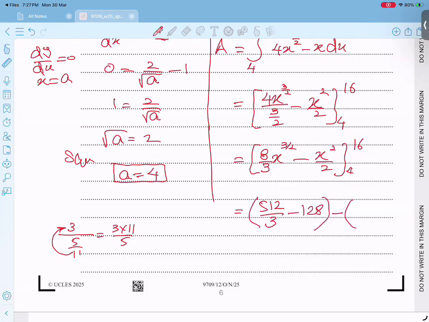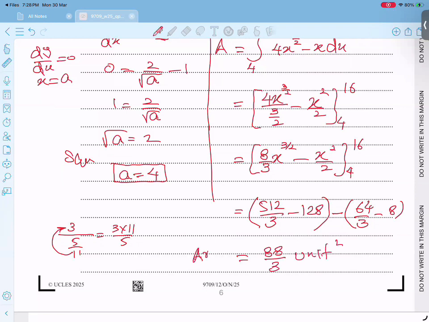Now replace 4. And you know, students, 4 to the power 3 by 2 is giving us 8, so I get 64 by 3. And this 4, put it here, 4 squared is 16, 16 by 2 gets 8. Now it's just a matter of typing in the calculator. Let me check: 128 minus 64 by 3 plus 8. And finally I'm getting the answer, in decimal 29 point something, and in fraction form. And this is a unit squared area.